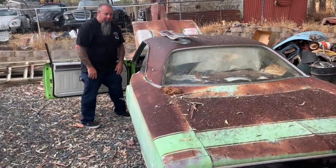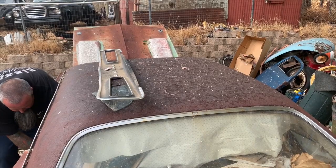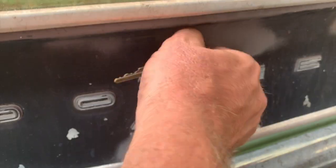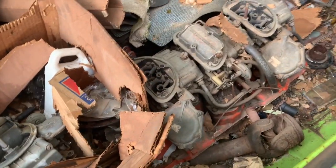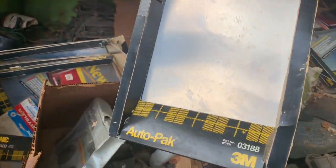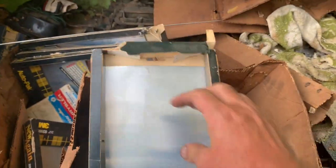I've got my buddy Mike here and we're going to go through the Coronet RT and see what sort of treasures lurk within. I already found that rear valance panel there. Going to pop the trunk. So obviously the six-packs, which we saw before, is crazy stuff. You've got your New Age body repair system by 3M — it's like sticky sheet metal, pretty much crazy. Definitely make a trash pile and a keep pile.